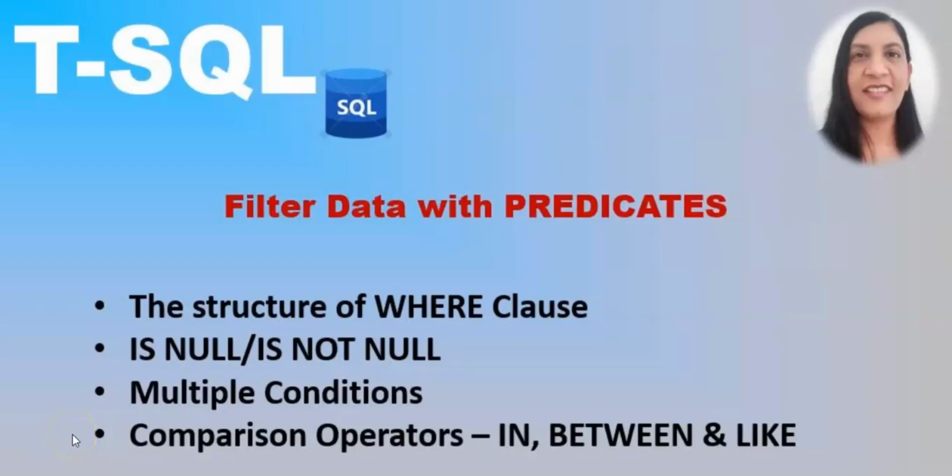In my last video, I showed you how to sort and filter data using order by, top n and distinct clauses. If you are interested in learning that, then you can check the video link available in the description of this video, or you can visit my YouTube page where I have SQL and Power BI video series and you can learn from there. In this video, I will show you how to use the predicates with where clause to filter the data. So let's get started.